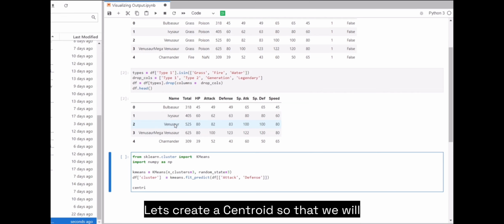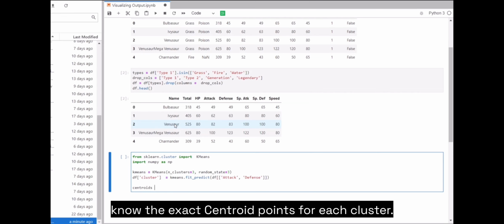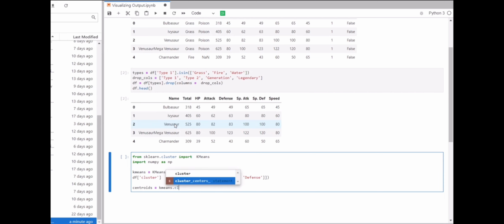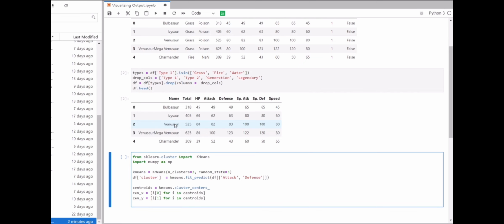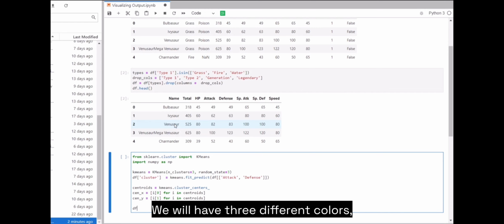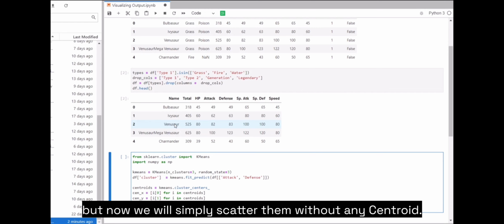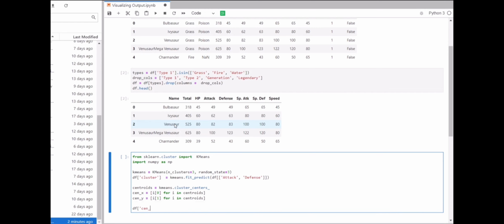Let's create a centroid so that we will know the exact centroid points for each cluster. We will have 3 different colors, but now we will simply scatter them without any centroid.